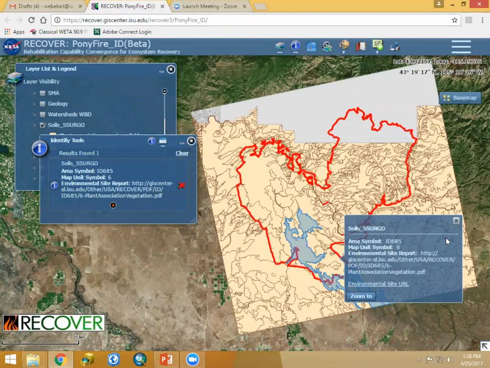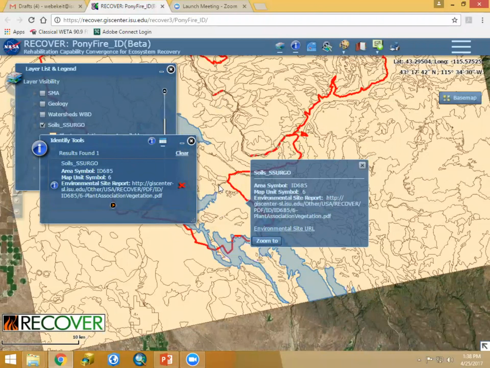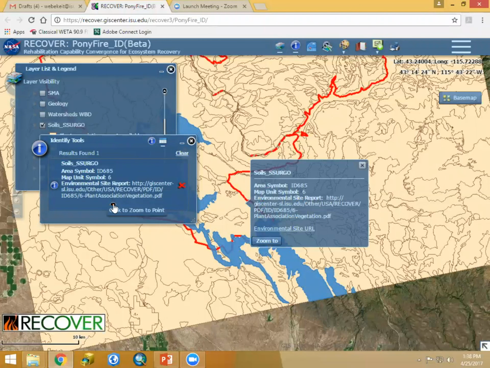As I come over here, I could click on this Zoom to button on this little pop-up, which zooms up to it a little bit better for me, and I can also ask to see the ecological type report by either clicking this orange button right here or clicking on the URL link. It's the exact same thing right here.